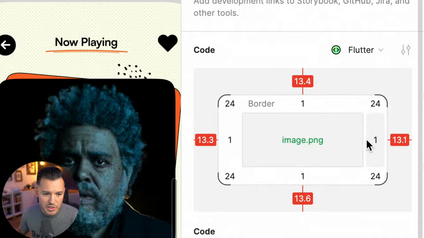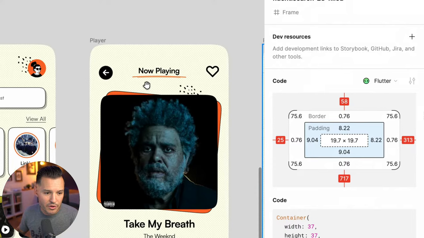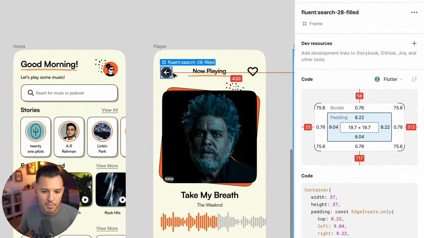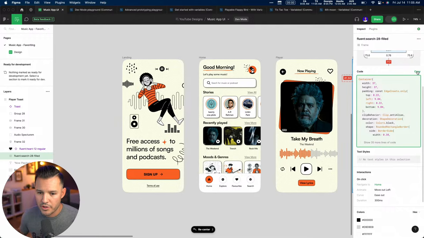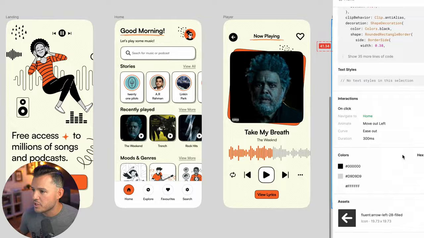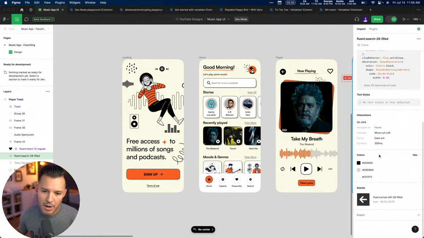And now by clicking on any particular element, we actually get some sort of understanding, right? Even as I hover over it, look at that. I get this really cool preview of the box model in play, and I get all those details here, as well as the code being displayed immediately. That's pretty rad. And you have lots of opportunities here, right? Like where you can actually copy the code out, entire code. You still get all the normal things we used to get in inspect mode, like is there any interactions, the color used, the assets to download, and so on. All that stuff is cool, right?